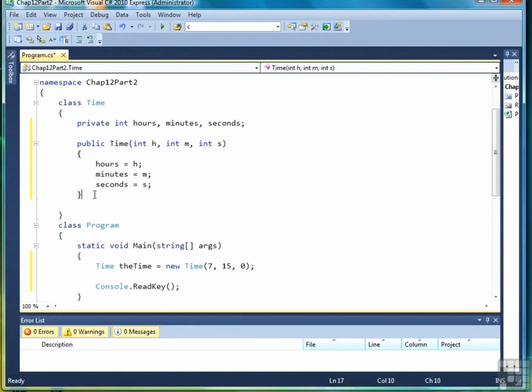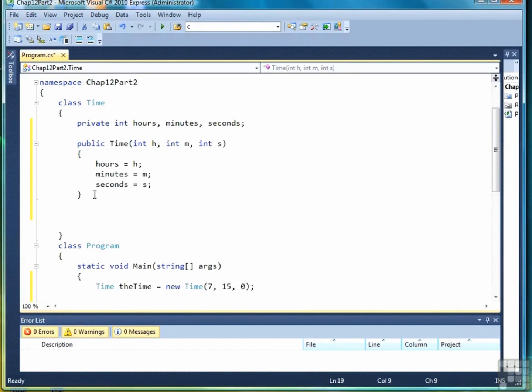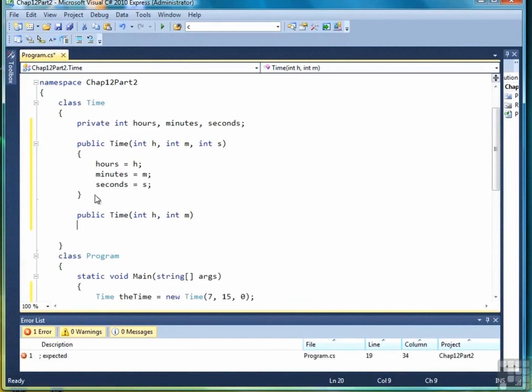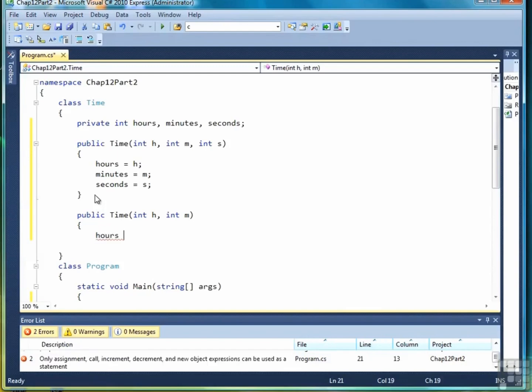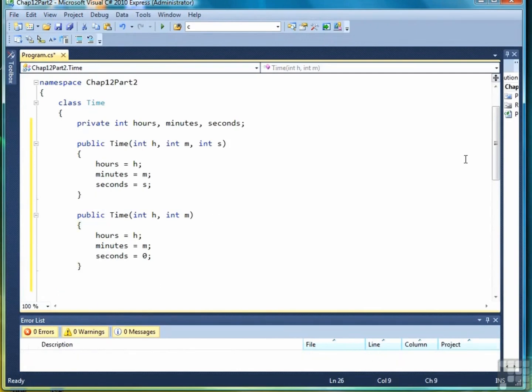You can have multiple constructors in a class definition. So for example, if I wanted to only set the hours and minutes of a time object, I would create a constructor with 2 parameters, one for the hour, one for the minutes, and then I would just set the seconds to a default value such as 0.